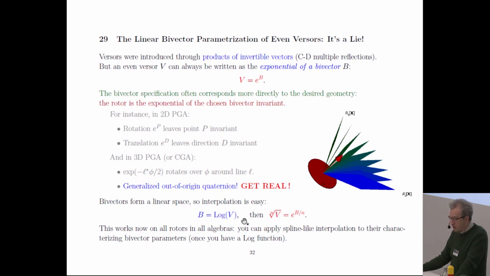It's not always easy to find a closed form formula for the logarithm in the algebras. I've done it for the conformal one, and in the PGA, the Euclidean motion algebra, it's actually really very simple. It's 1 plus the operator, divided and then normalized. Sorry, that's a square root. I was momentarily distracted. Yeah, that's the square root.